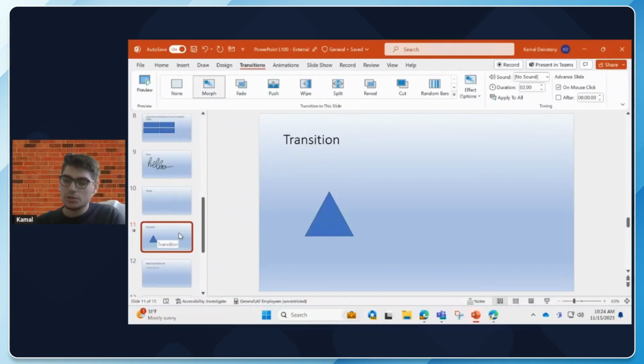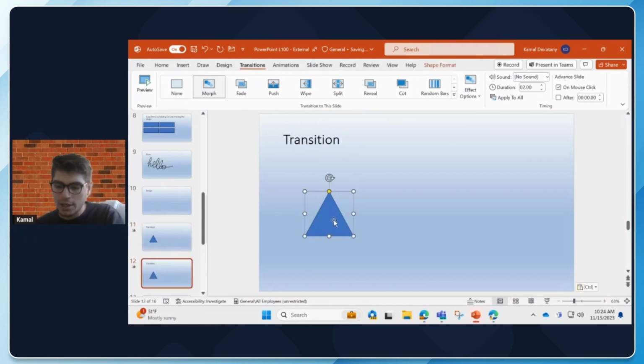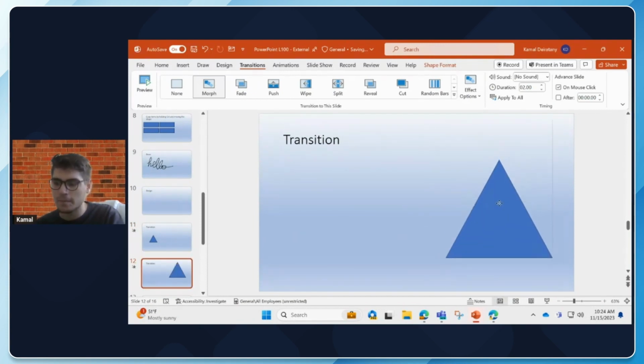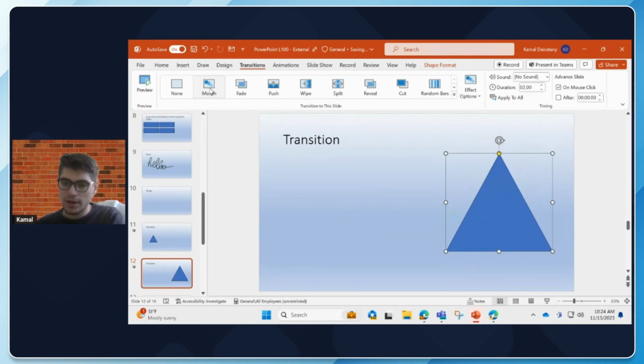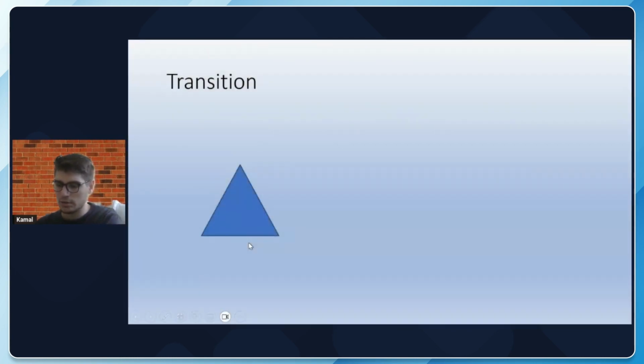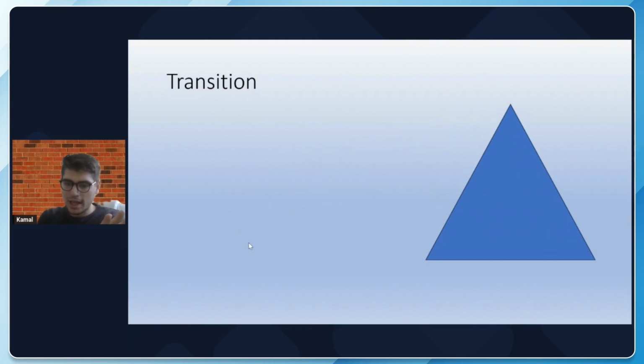But sometimes you need to just move a shape from one side of the slide to the other so you can display more content. So what I would recommend, duplicate that slide and that shape, maybe move it to the right-hand side, press and hold Shift to keep the same aspects of it, and then move it to the right. Now, if I select morph for this, then when you transition, you'll see how it's going to look. It will take that same shape because you used the same shape. It will take it and make it bigger.